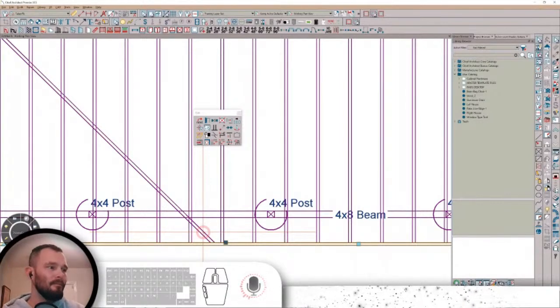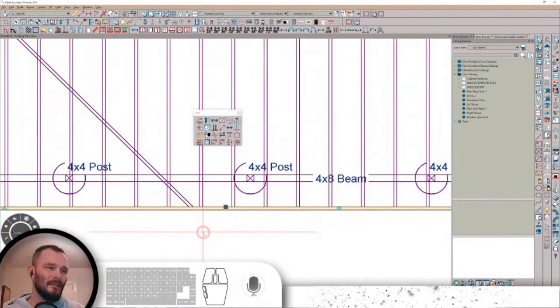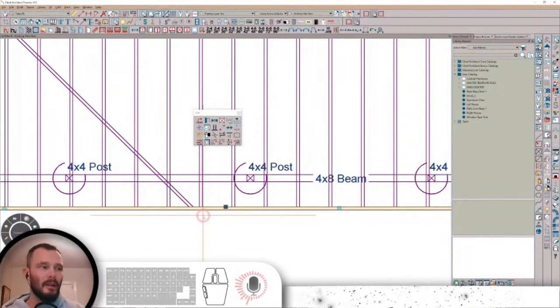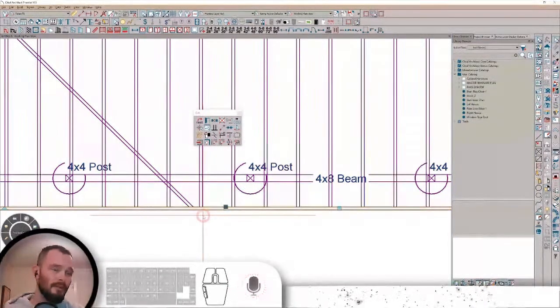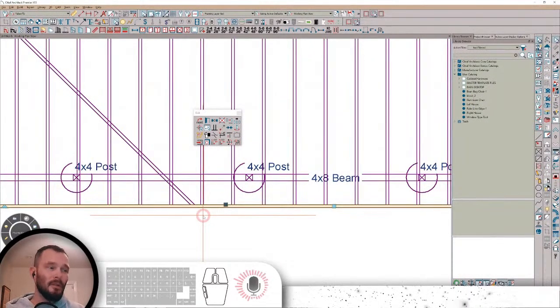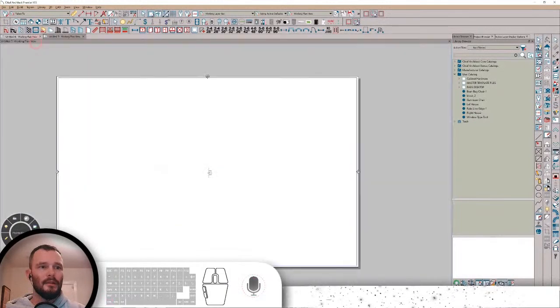There's your solution. But again, if you're fighting the software, yeah, sure, use a solid. It's fine. Too many of those solids, though, slows down a plan. And also, they don't report to schedules. So you need to convert the solid to a symbol. And maybe that's tedious. Of course, you can always add stretch planes into your symbols, and then it's a dynamic symbol. Let's just do a new plan.